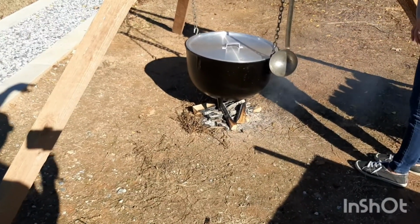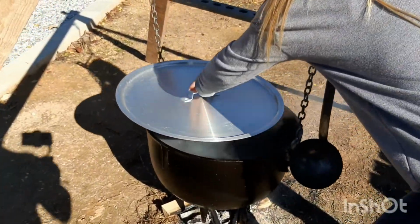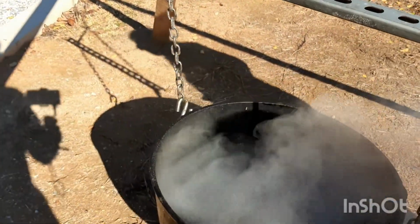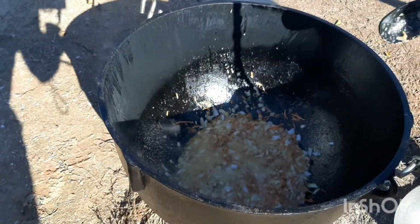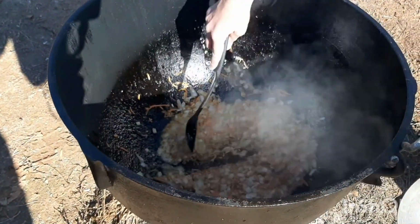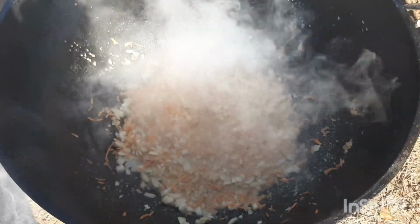Okay, all right, so we are going to take this off so you can see it steaming now. Let me set this down. All right, we're going to stir it. It's getting a little warm down there. You don't want to burn it. Alright, so you want me to raise it up then? Well, just wait a second.